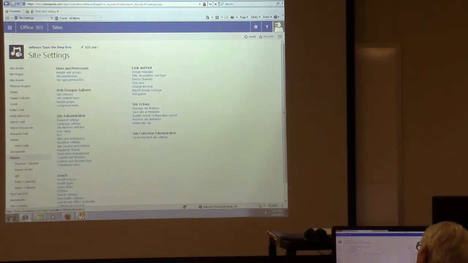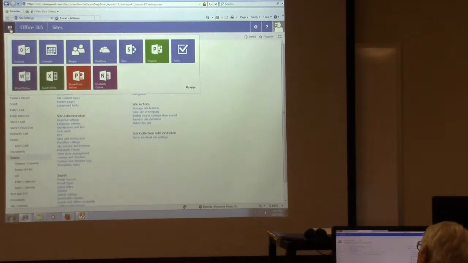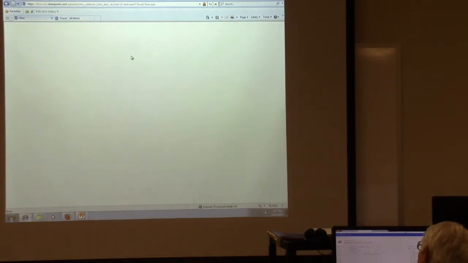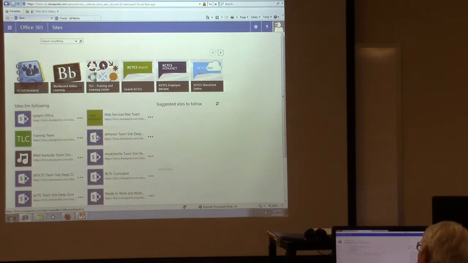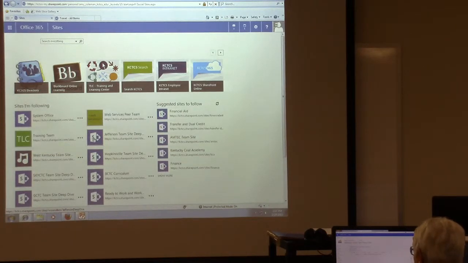Now, once search has crawled my site and indexed that the image has been changed, when I come back here to my app launcher and go to sites, this logo that's next to your team site will be replaced with the logo that you just applied.